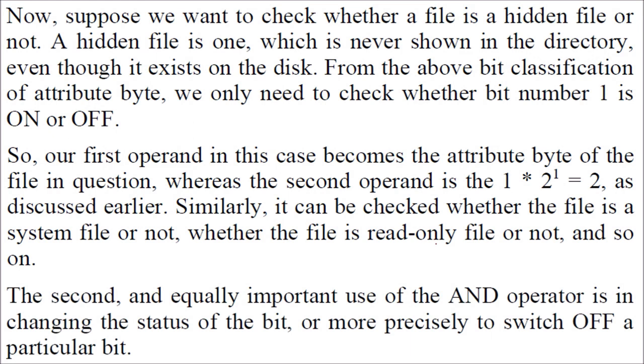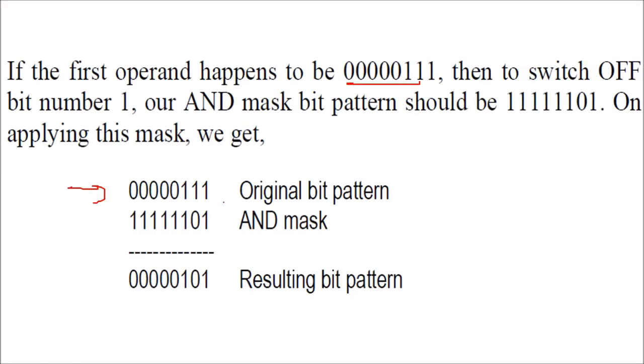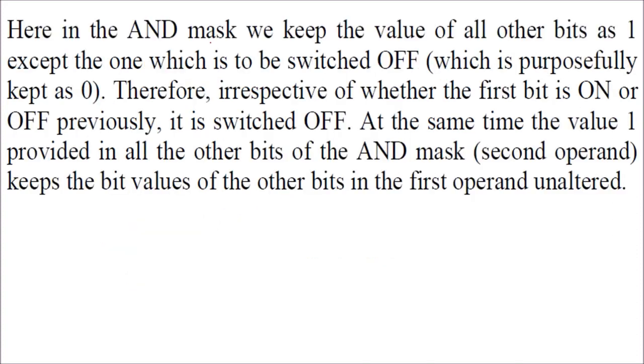And one more thing which is very important with the AND operator is you can change the status of the bit, or you can switch off a particular bit. How to do that? If you want to switch off a particular bit, say bit number 1, this one, just place the mask. If you want to make this off, you put 0 here, all others as 1, because we know when we AND it, 1 and 0 will give you 0. So this one will become 0, and this will be off. Otherwise there will be no effect with 1. So AND with the mask has made that content 0, because we have used 0. So we can go to some bit and switch it off, make it 0.